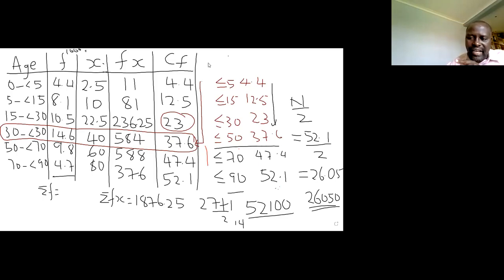That's why we divide that figure by 2. So either you divide by adding 1 over 2, if the data is discrete. But once things are in cumulative frequency, there is no problem. We could divide the total by 2. There is no problem. So I hope you've got the point. Yes, teacher, thank you. You are welcome.